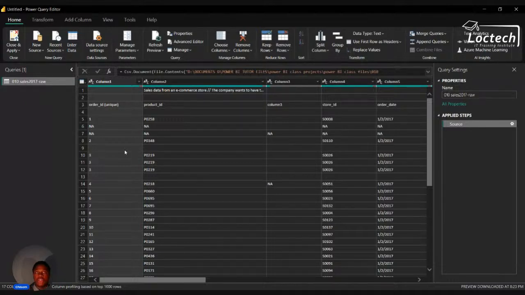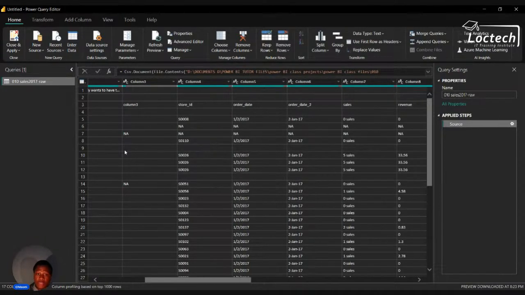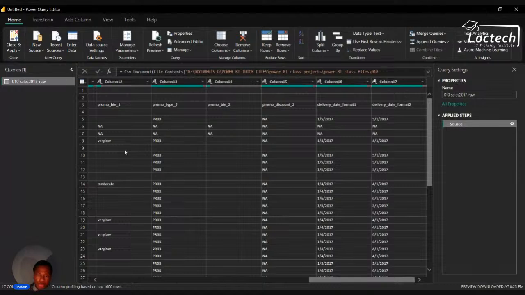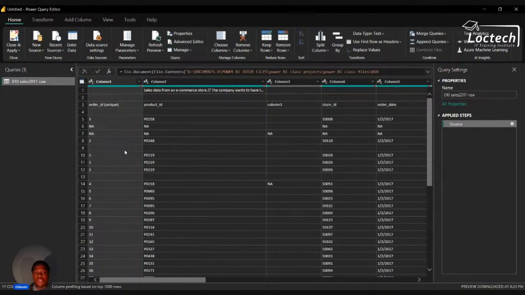Like your order, the number of sales, the price of goods, the profit you gained, when you sold, that's the date of the sales, the promo, if there was any promo, and so on and so forth. Right. So this is what you call a transactional data set. Some people like to refer to it as an e-commerce data set or retail data set. Anyhow, anything actually goes, right?